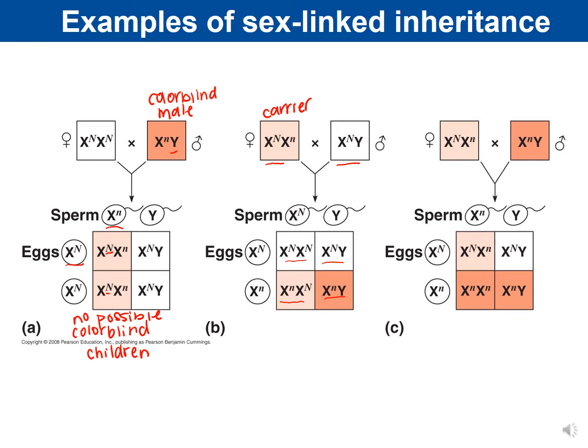So in this scenario, again, this is me and my ex. I'm a carrier of color blindness. My ex does not have color blindness. I have a son. My son's name is Travis. What is the probability that Travis is colorblind? So look at your Punnett square. What is the probability that Travis is colorblind?